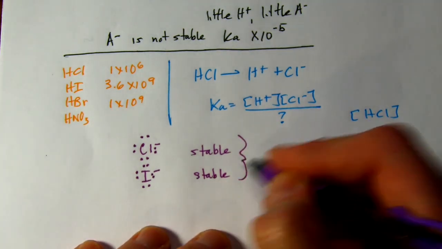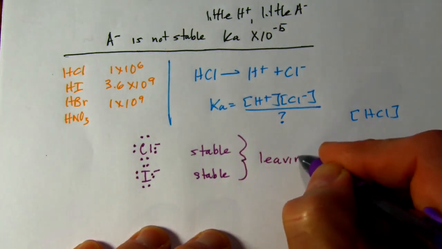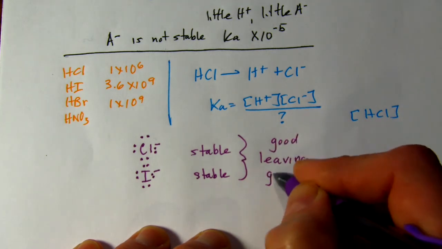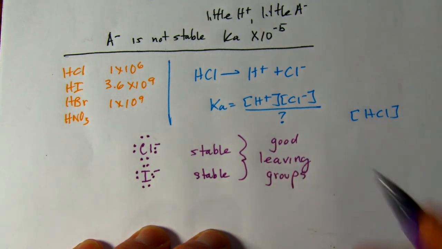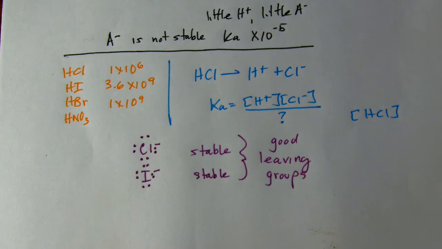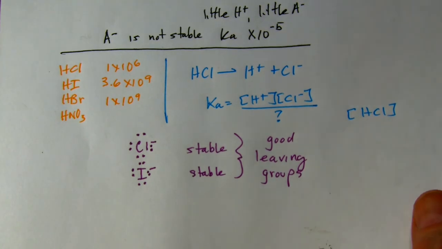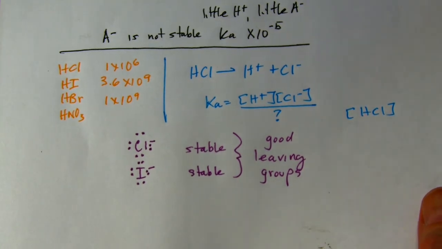What we're going to find in organic chemistry is that these make good leaving groups. And that has to do with what are called substitution reactions. So later on, we're going to learn about substitution reactions and how certain things leave a substrate and are replaced by others. Let's now look at something else here.